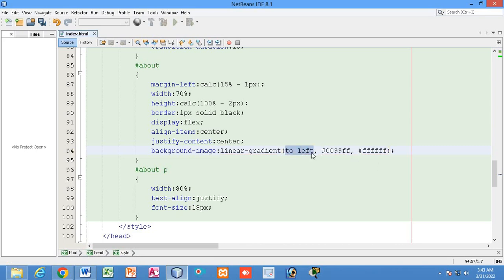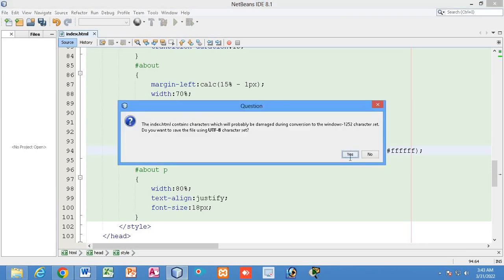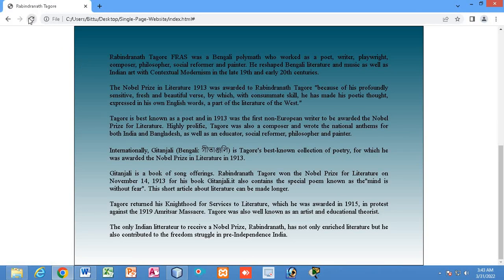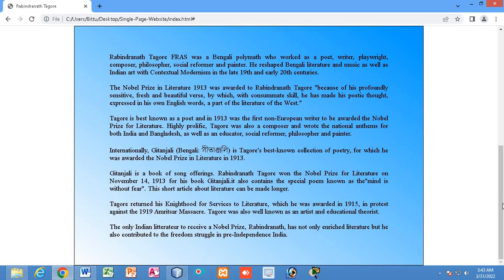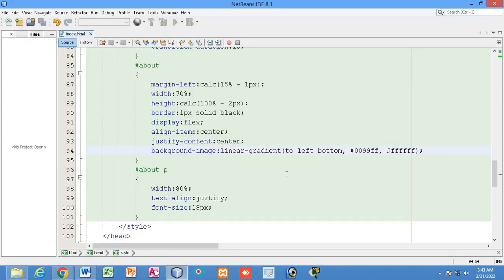This is the direction, to left. Okay, to left bottom. So how will it look? Let me show you. So this is how it looks. You can see I have applied the direction. You can also do the same. You can see the combination of two colors, how it looks.